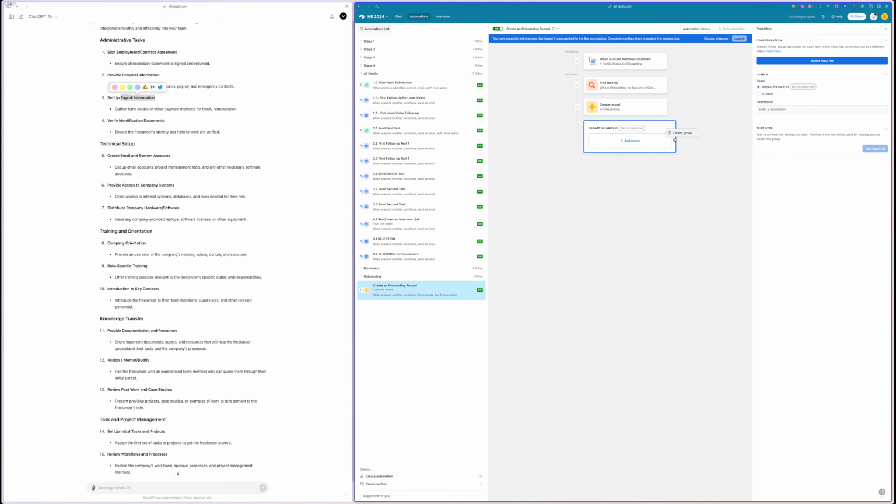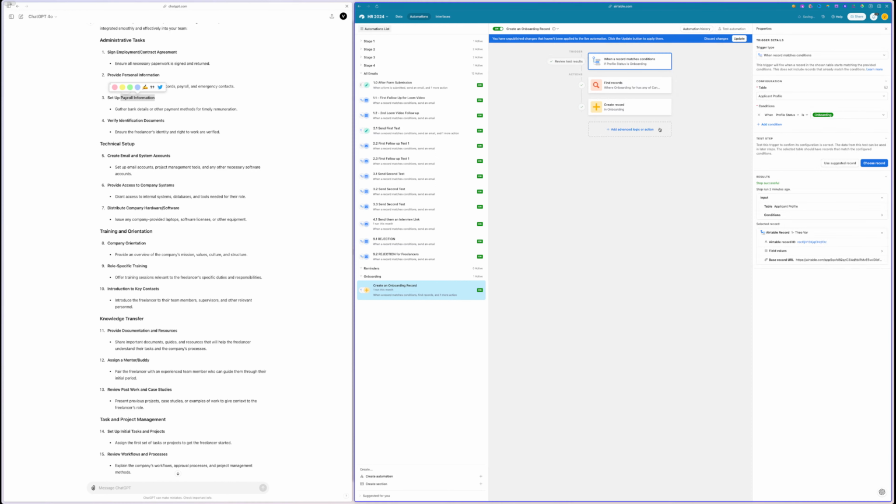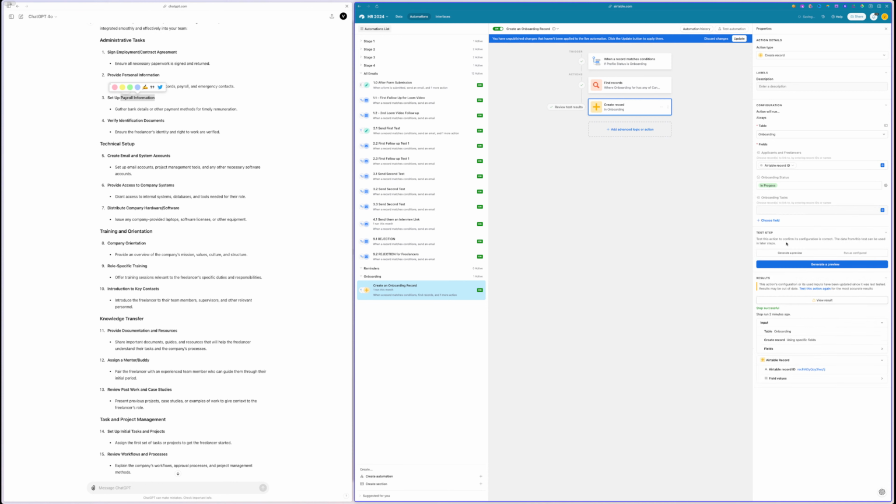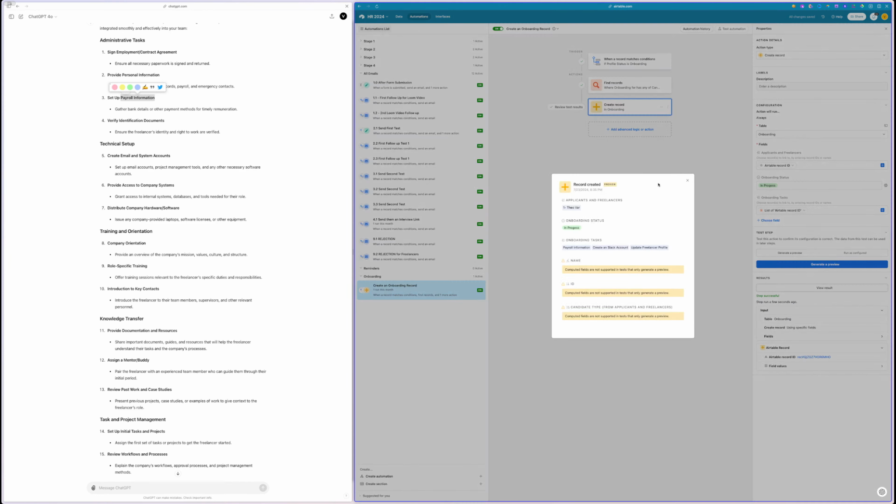Let's do it this way. So we create the record, and then on the onboarding task, we want all the items. Let's test this one. Perfect.